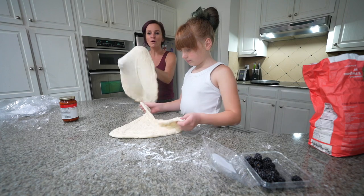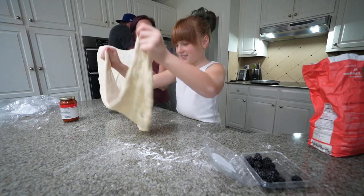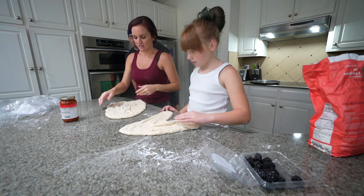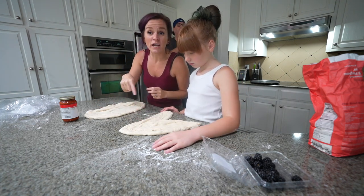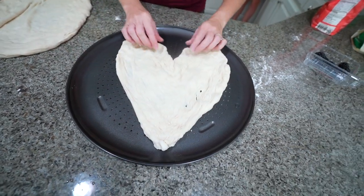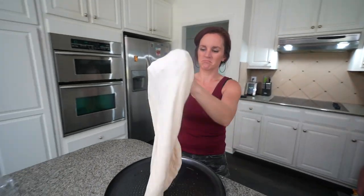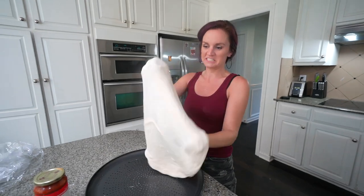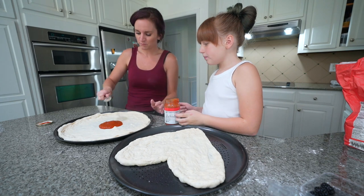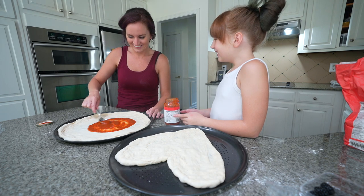I ripped mine! Can I just start over? Okay, our dough is stretched. I messed up that one — that one's Lexi's. This one's mine. Now it's time to put it on the pan. She was trying to make a heart — look, it's a heart shape! Lexi's making a heart pizza. This one's mine, just the boring traditional round pizza. It's not as cool as Lexi's.